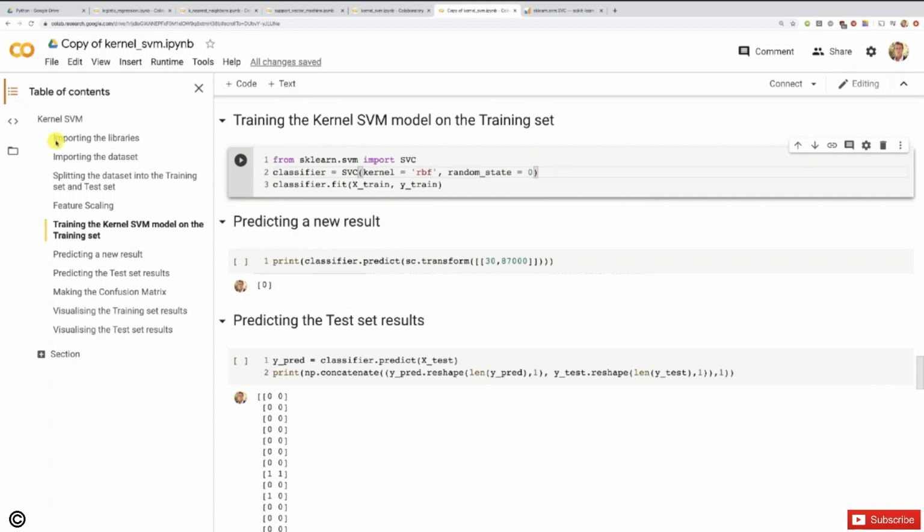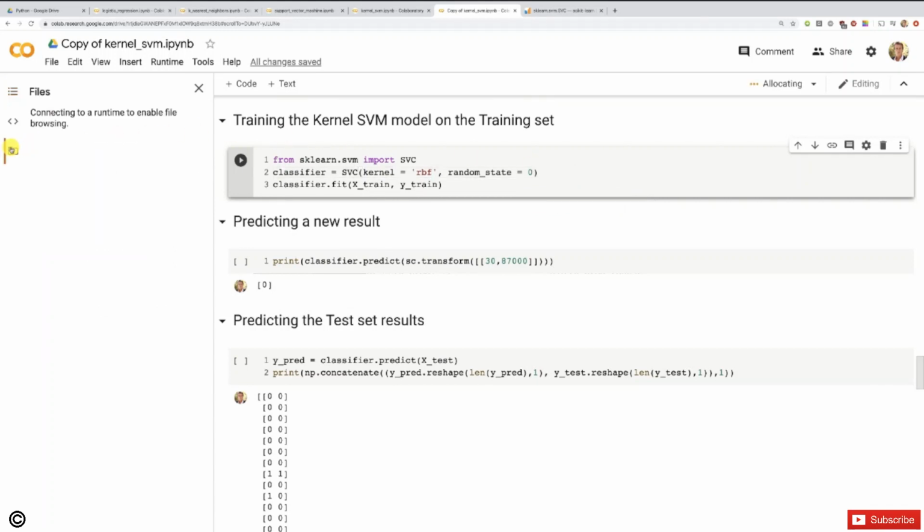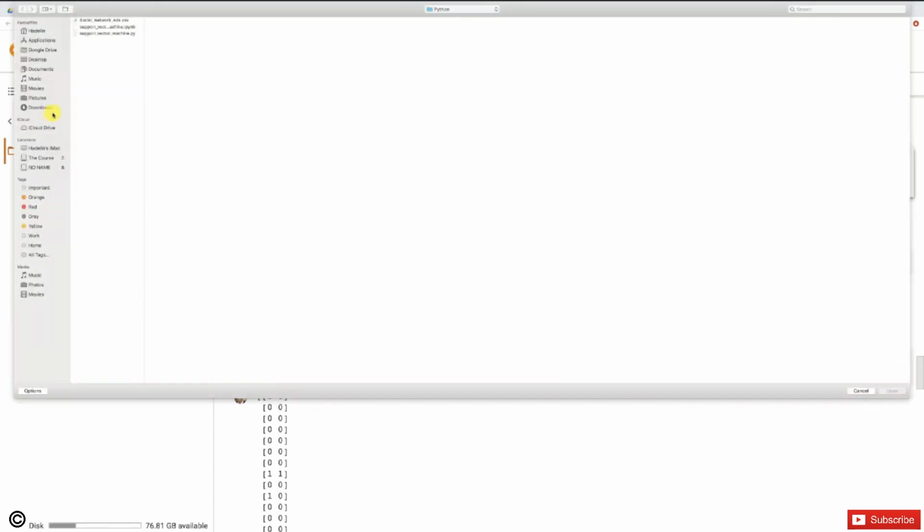So the next natural step is to upload the dataset inside the notebook. To do this, you need to click this folder button here. Then your notebook will be connecting to a runtime to enable file browsing. Still the same story. In a few seconds, we should be able to see the upload button. Perfect. There we go. Now we're going to click it and we will directly get access to Social Network Ads, if you were here in the SVM section.